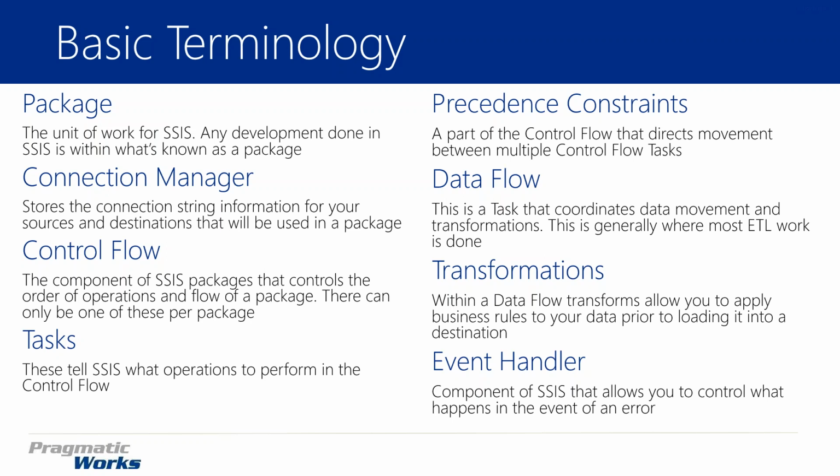Next up are tasks, and these are items within the control flow. A task is something that defines an operation inside of SSIS. An example of a task would be that you're trying to run a stored procedure to run an update on a table, so you can run an execute SQL task that runs an update for your table. Or if you want to move a file from one folder to another folder, there's a task that you could put inside your control flow that would accomplish this.